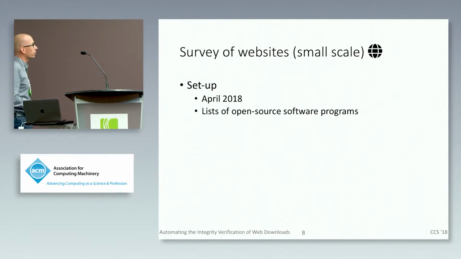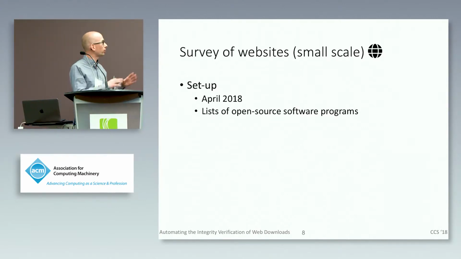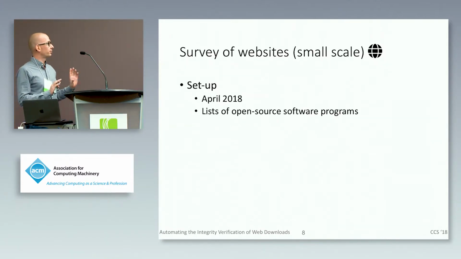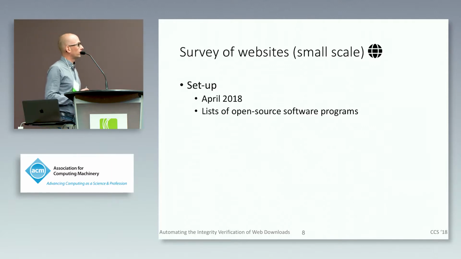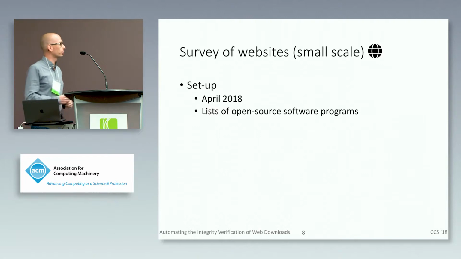All right. In order to assess the current practice with the use of checksums on websites, we conducted another survey, a survey of websites, this time small scale. The setup was again run in April 2018, and what we did here, we're not claiming that the sample that we analyzed is big. I wrote it here; it's small, and also it's not representative. We just picked a number of websites and checked what were the current practices.